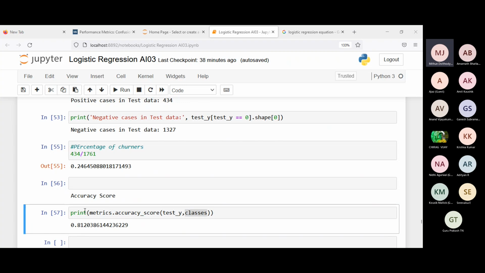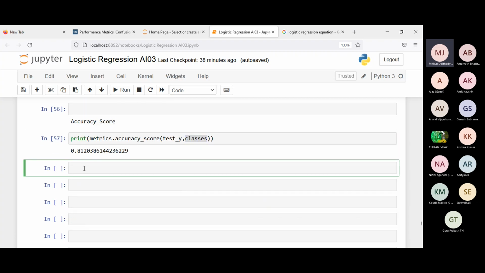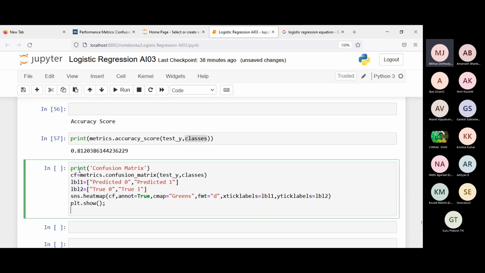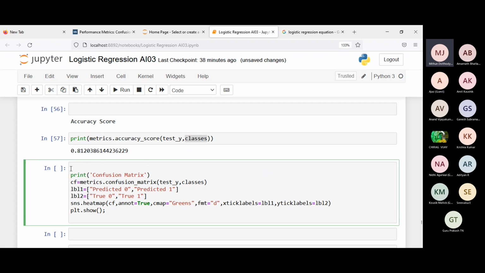Now, let us do one more thing here, which is to generate the confusion matrix. At an overall level, it is giving me the accuracy, but for each of the individual level metrics, I don't know what is going on. Therefore, we will just be generating the confusion matrix now. So can you send this code, please? One second. Yeah. Confusion matrix.